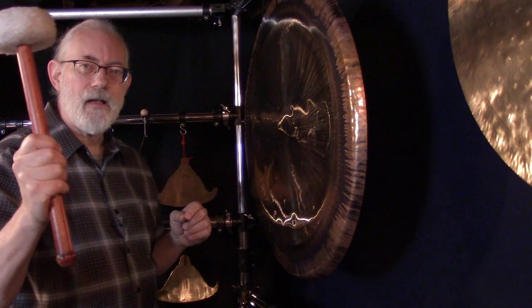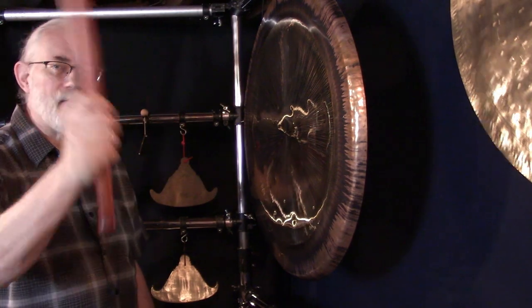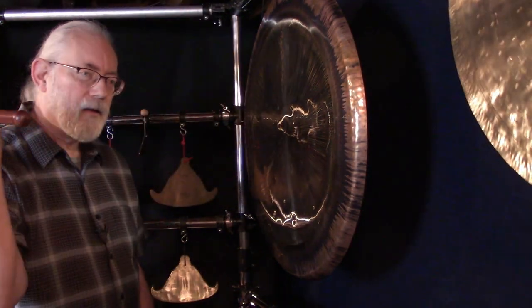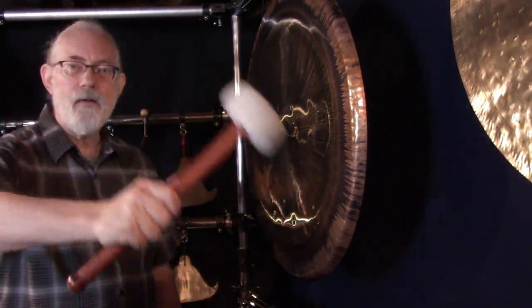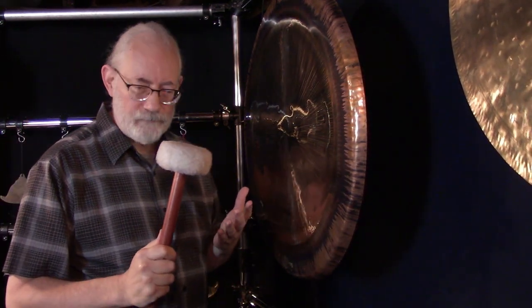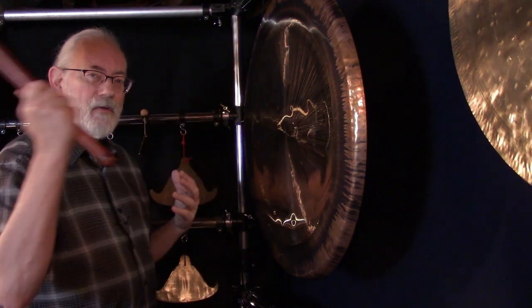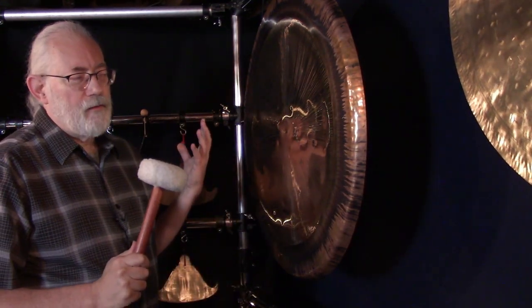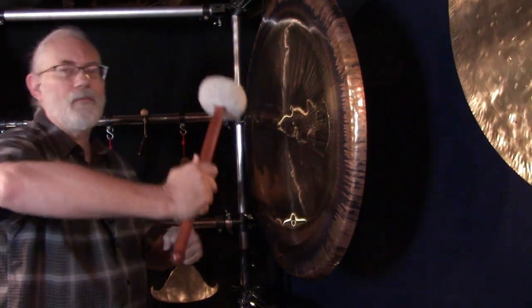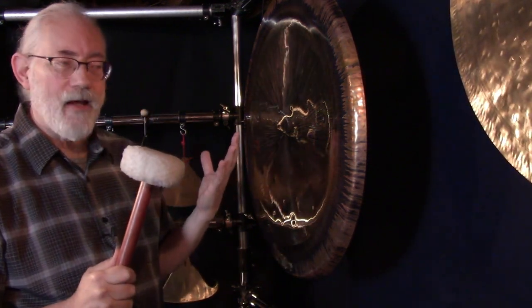And I challenge any of you to take a large gong mallet and just stand there and swing it like this for, let's say, 20 seconds. Your arm is going to be really tired, because that's a lot of weight to swing around in a big motion through the air. A complete waste of energy and efficiency. So again, we're talking about the mechanics of motion. We don't want big motions. I mean, unless you're trying to hit the gong as hard as you can to get a really big crash. Yeah, then you do that. But there's no need to do that. There really isn't. I never do that.